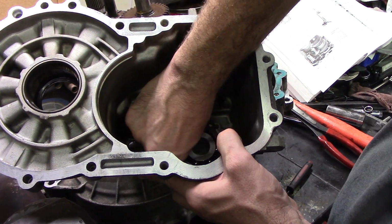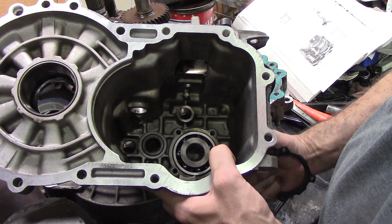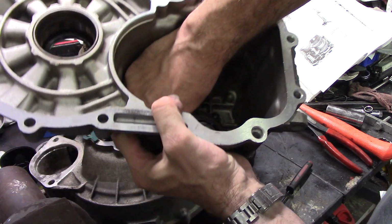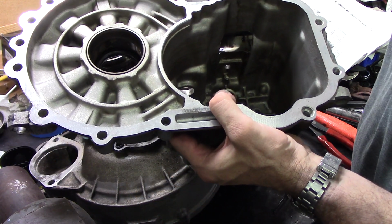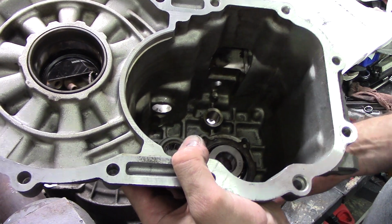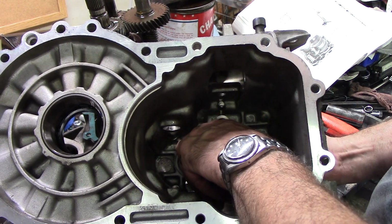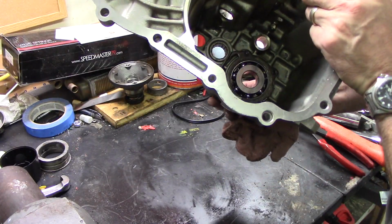I went to work earlier and pressed in that bearing, which is the whole reason we've done all this. And this carrier plate goes on next. Unfortunately, the bolt holes only line up one way. It's said to install that plate, but don't tighten it down yet. So we'll install that thing loosely. Okay, that's in there loosely.